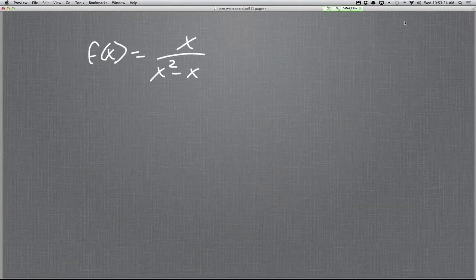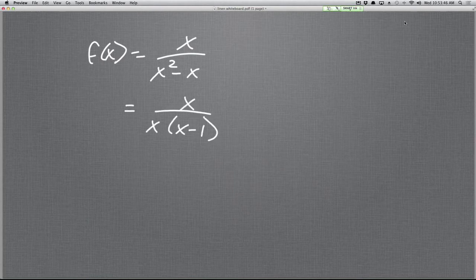For 43, I have f of x equals x over x squared minus x. A lot of x's. I would say there's a hole in this one. Yes, there is. You factor out an x. I want you to factor the denominator. When I factor the denominator, things become more clear to me. One hole and one asymptote. So there are discontinuities at x equals 0 and x equals 1. There is a removable discontinuity at x equals 0. There's a non-removable discontinuity at x equals 1.